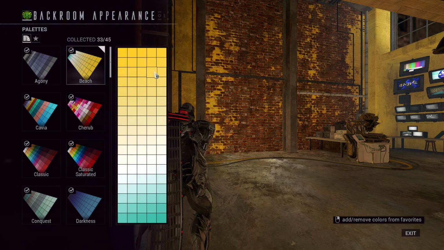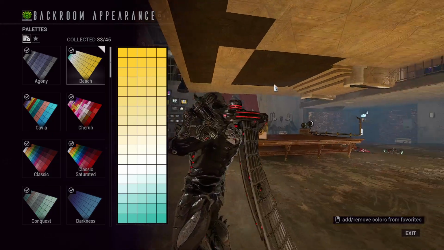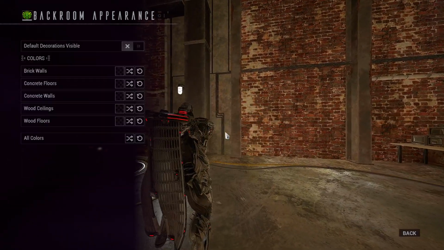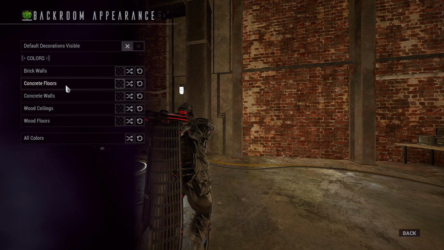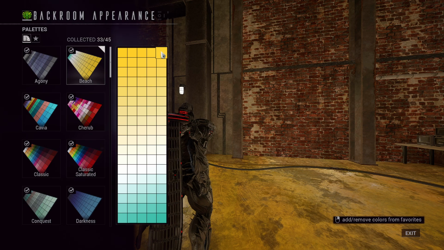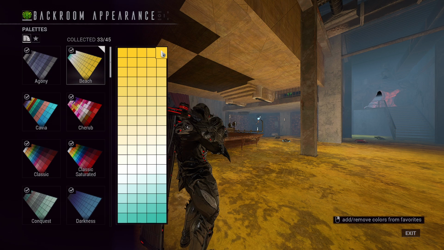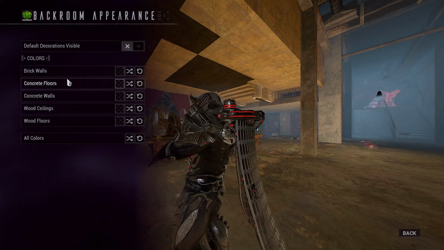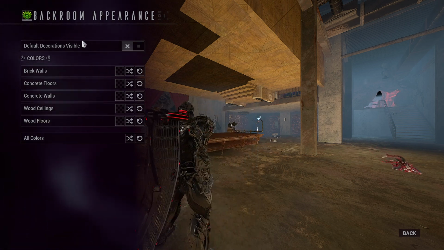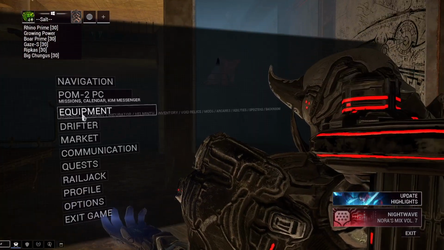I thought that was the floors. That's the wall. Well, I guess you could change the concrete walls different colors too there. It's kind of cool. Oh, there is concrete walls, concrete floors. There we go. You can have a yellow floor. Looks like you just urinated all over it. It happens sometimes. Wood ceilings you can change the color of. Wood floors you can change the colors of. So, keep in mind this area here. And yeah, I think that's it.